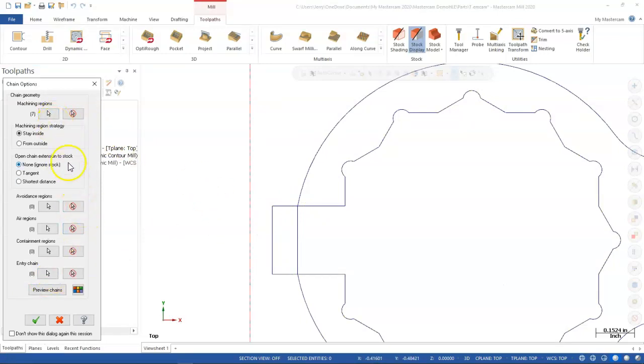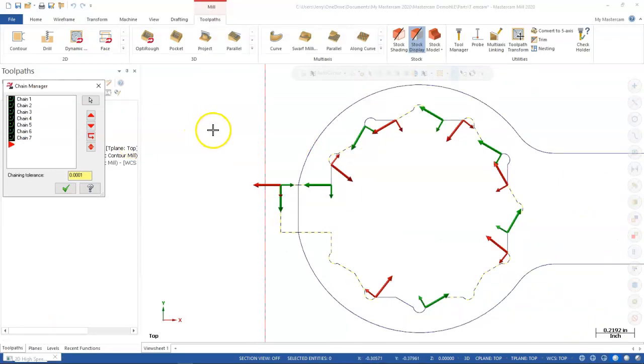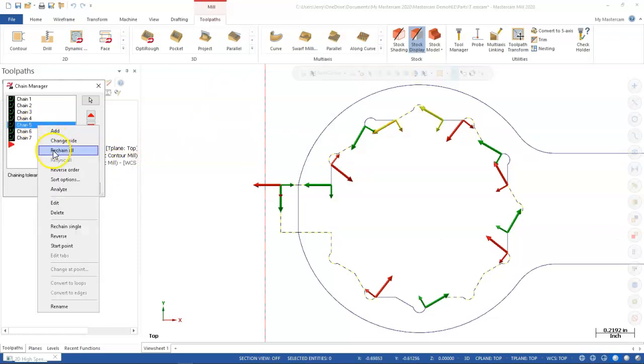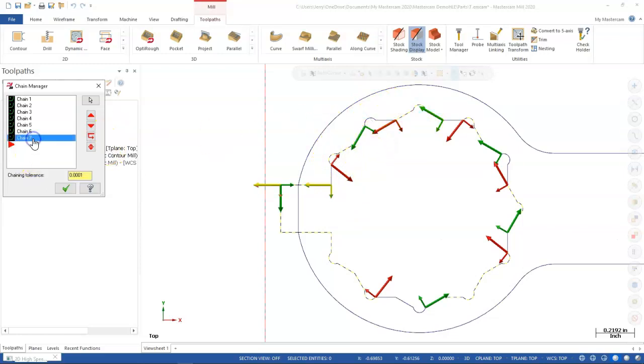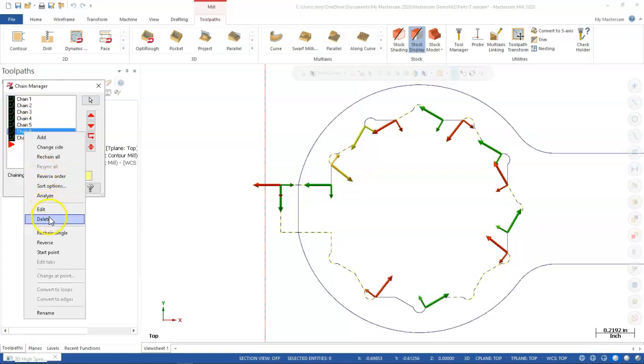So as soon as we pick it, we got the machine regions. We're telling it to stay inside this time. I am going to go back and double check. I picked them all as separate chains, so that's not good. Well, we may have to pause that one and pick it up again. The intent is to machine all this out with the 3/16 and then go back and machine the rest with the .060 end mill and relieve the corners. So let me pause for just a second. All right, I'm going to make sure to shift and then we'll delete.